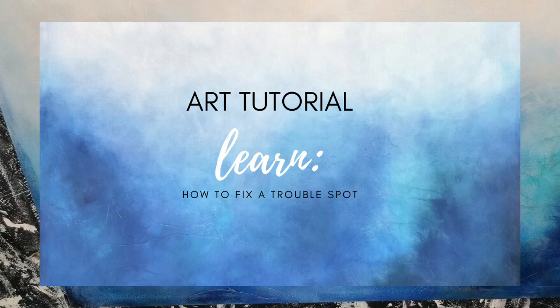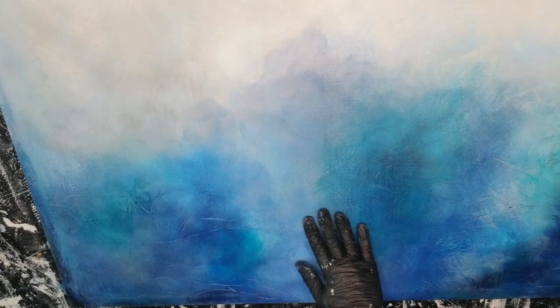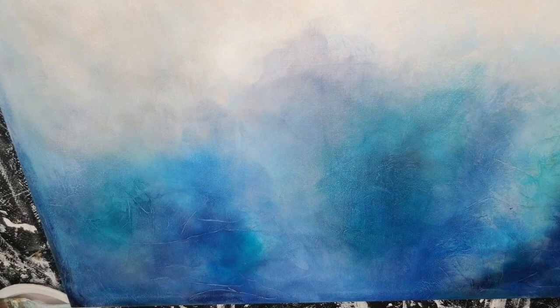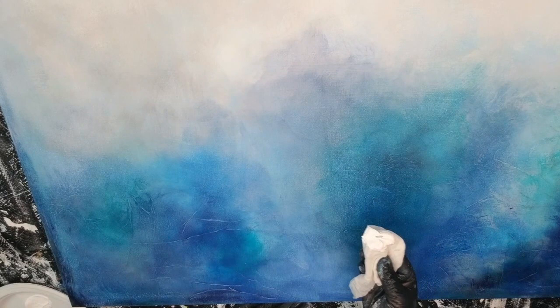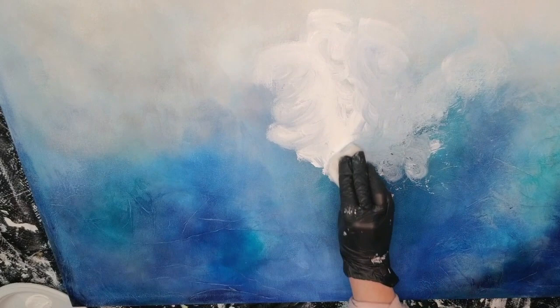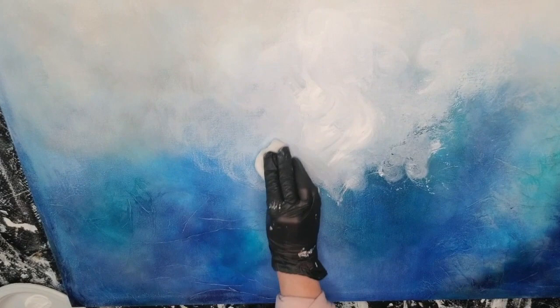I like what I've got going over here, and often this will happen — you'll have areas you really like and then you'll have trouble spots. For me it's right in here; this is looking a little muddy. So what I'm going to do is lay down some white in that area. I'm just going to use this bit of damp paper towel to pick up some of my titanium white that I laid down on my palette, and move that up right in here because I really feel like I need something there. A lot of paint has been lifted, the tooth of the canvas is showing through, and it's getting dark and muddy.